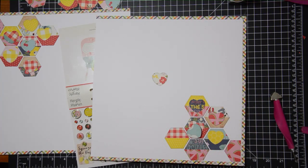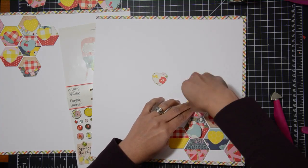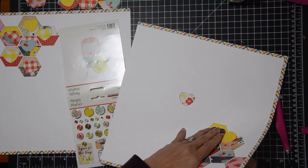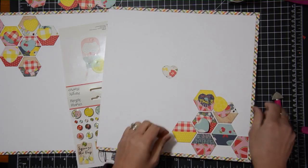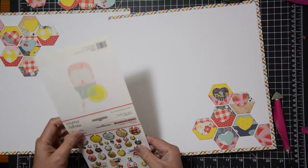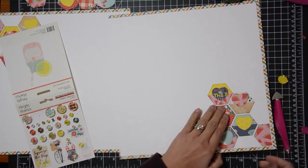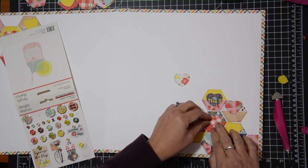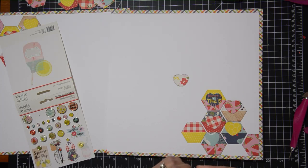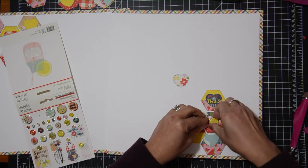I have this brad set from Simple Stories. By the way, all of the supplies that I used for this particular layout, besides the white cardstock, are from Simple Stories. I believe it's the Summer Farmhouse collection. I've had that in my stash for a while, and I have a few items from that collection. Not only do I have the papers, I also have some stickers and this brad pack.